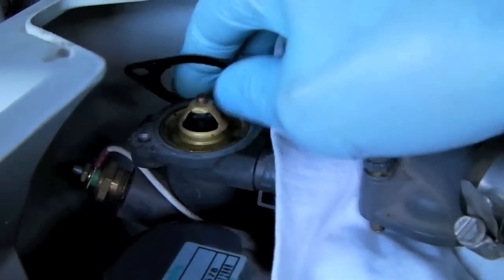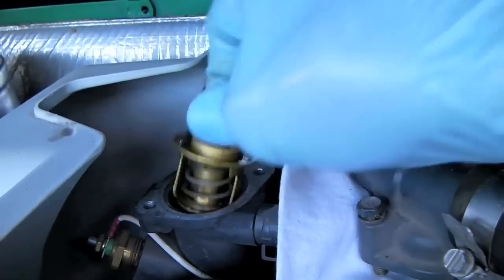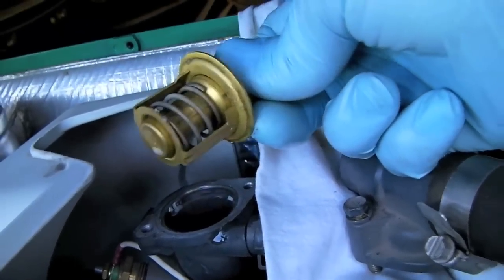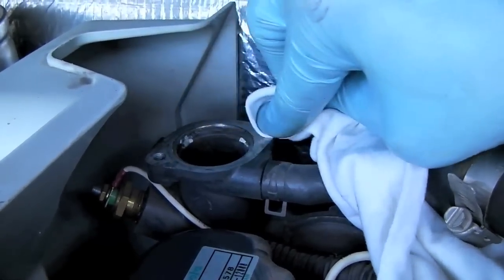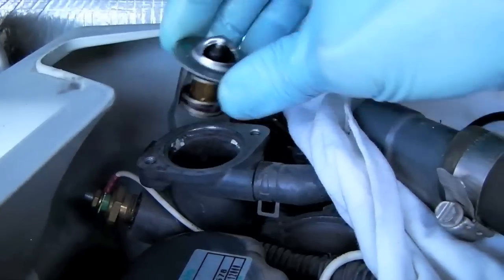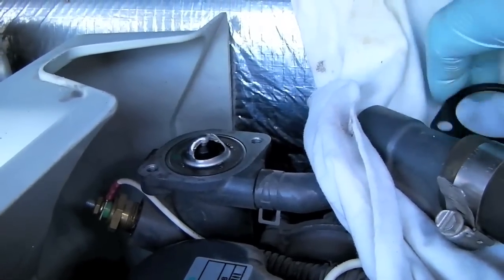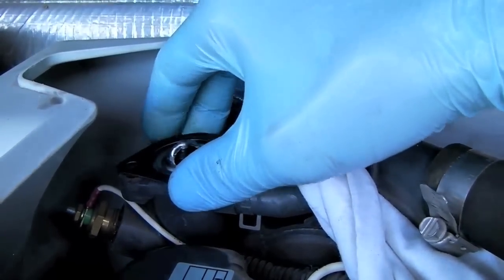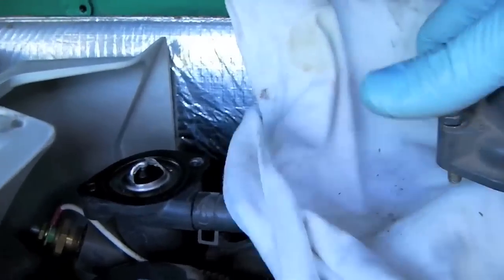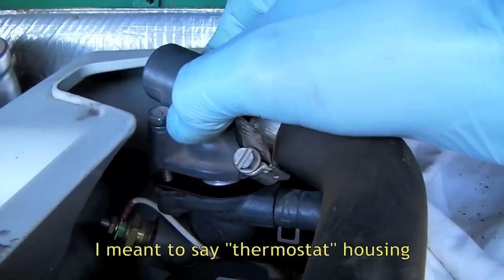there's our thermostat. Here's the old gasket and our old thermostat. I'm just going to clean the seat from the old gasket and make sure there's no debris on it. Set my new thermostat in place and the new gasket. And now we're going to reassemble the thermostat housing.